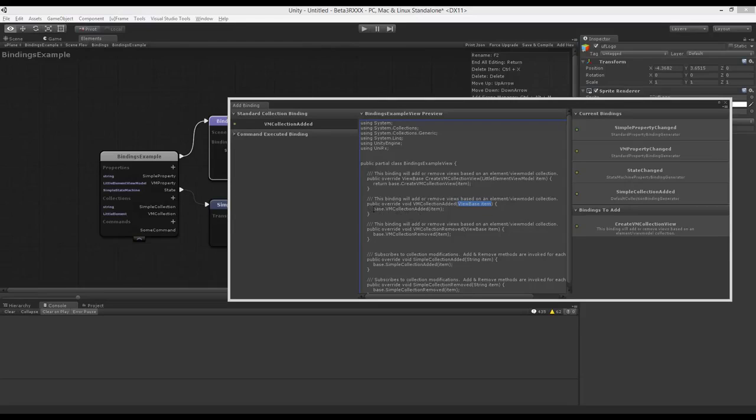So here you can do anything with a newly instantiated view for the child element. In this case, it's little element. Also, you will have another handler called Create VM Collection View. Here you can create a view of this little element based on a given view model.